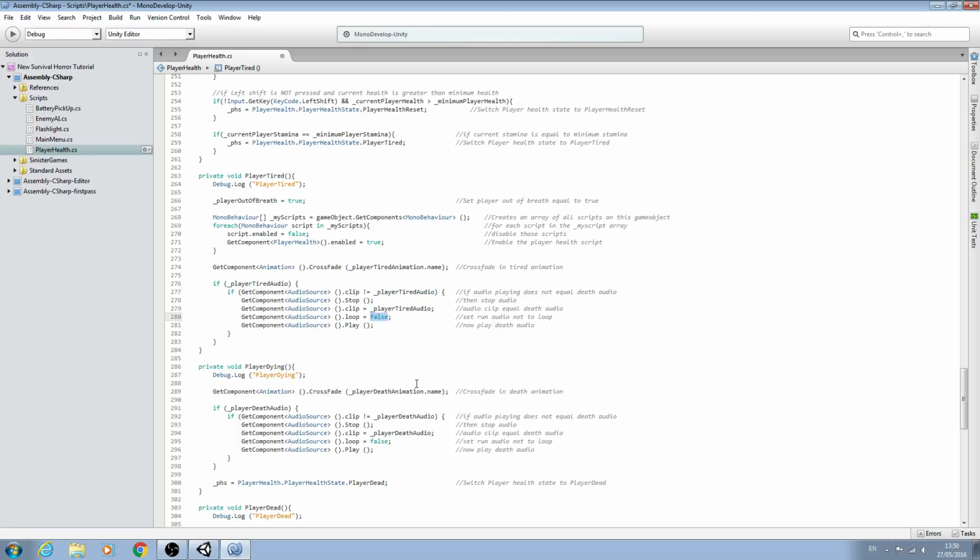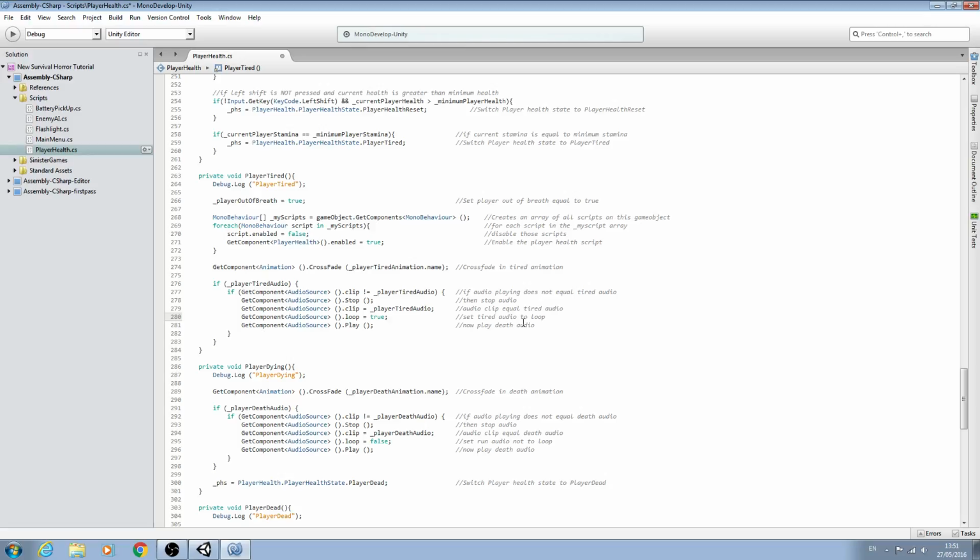And we'll also set it to loop, so we'll set that to true, and we'll go through and change the comments. So if audio playing does not equal the tired audio, then we stop. We need to change it to tired audio here as well, and here. And I'll get rid of the not because we've set it to true now.